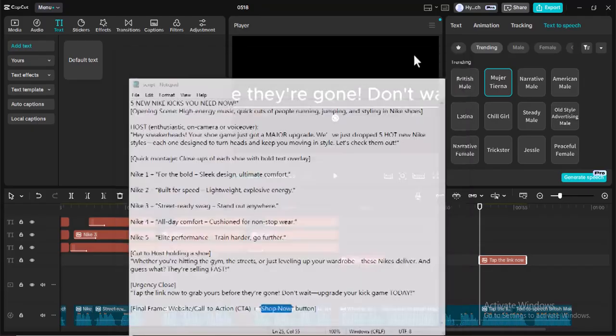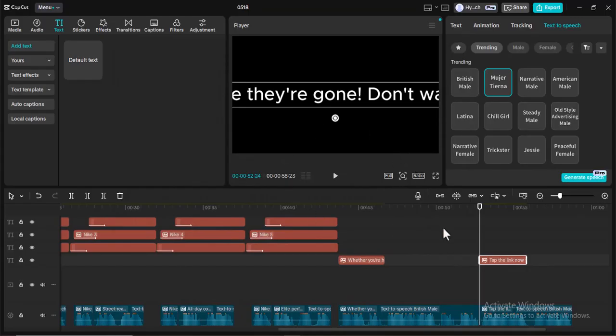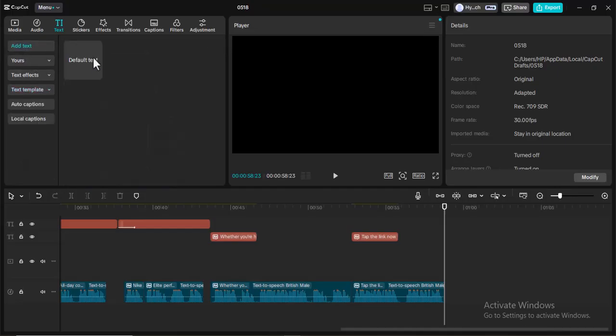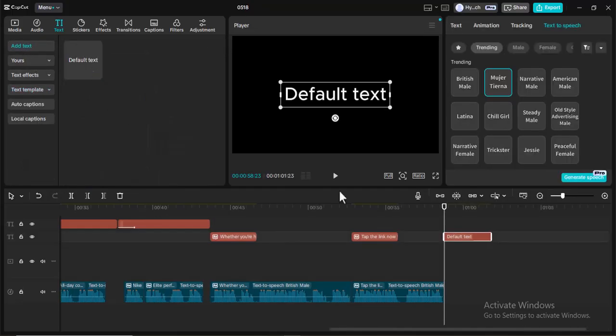Then we are going to add a button from, I think we should have something like that on this text template, sorry. So let's add the text element and try to design it ourselves to see what's going to happen. So I'll just click on this add text and click OK. So we can put shop now.